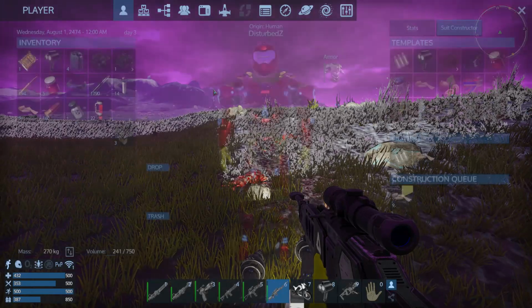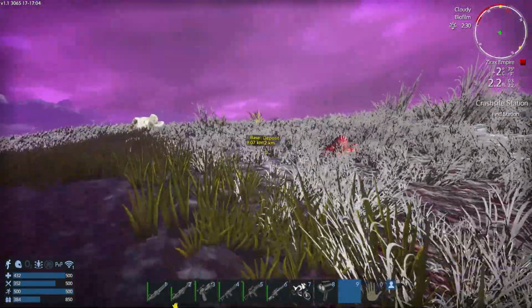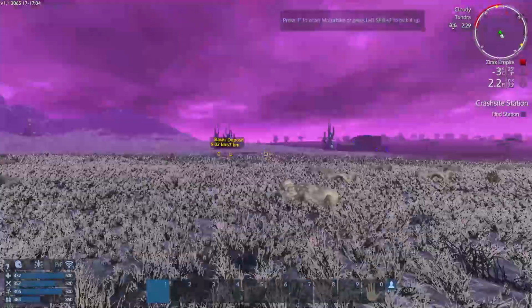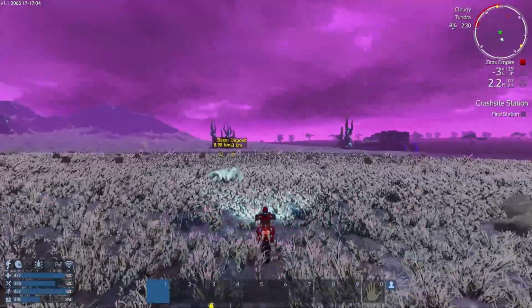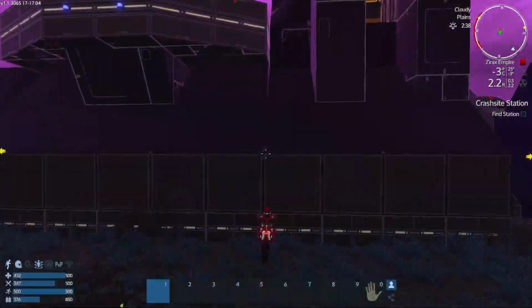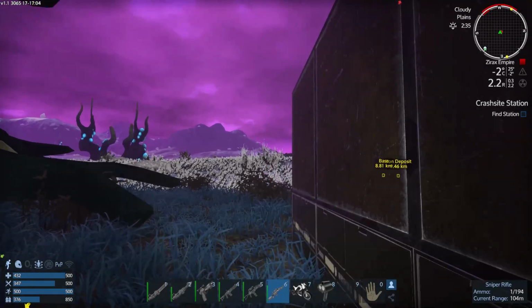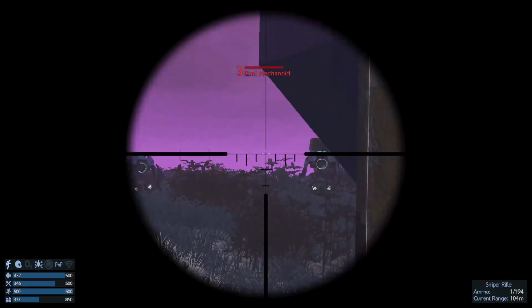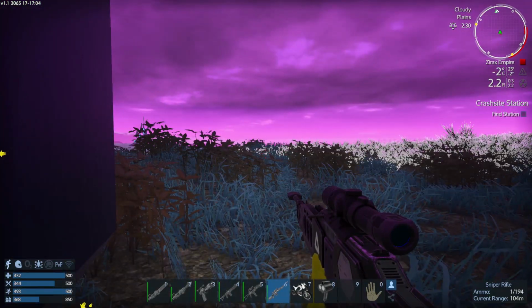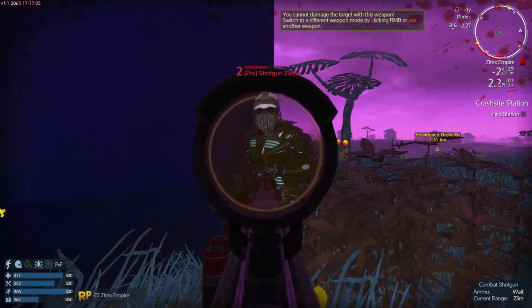Right there. All right, here we go. Power station. Oh, what was that? That was a bigger dude. Ooh, who shot at me? You missed. I don't though.